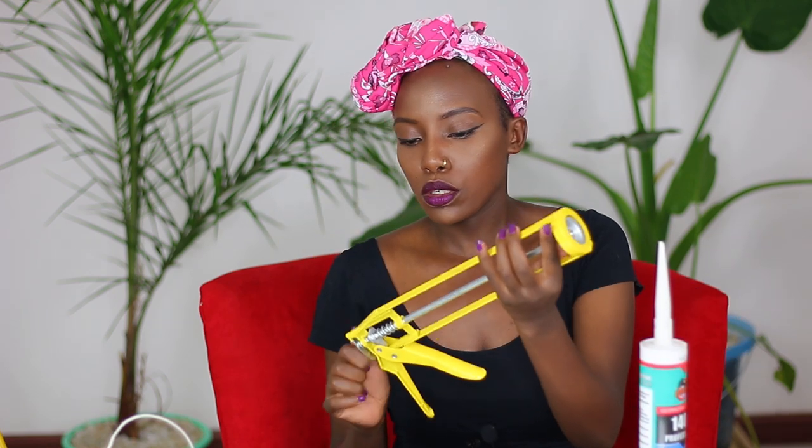Oh, here's a trick. If you want to buy silicone at a good rate, buy it from the supermarket. I buy this from Naivas for 350 shillings, but if you go to a hardware store, this goes for 450 to 500 shillings. So that's a trick. So what you do is this, the silicone goes in here.